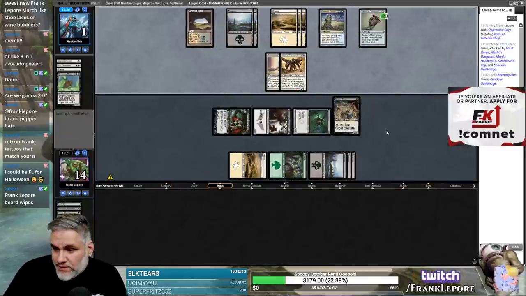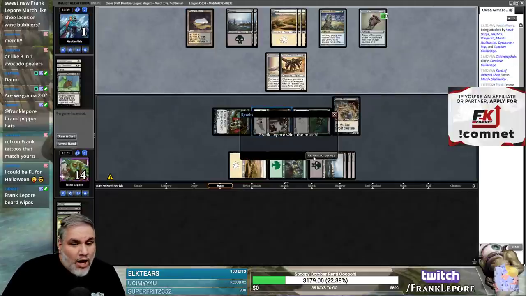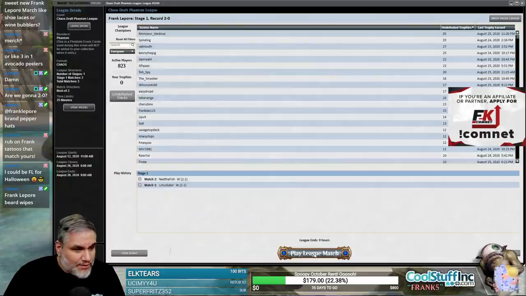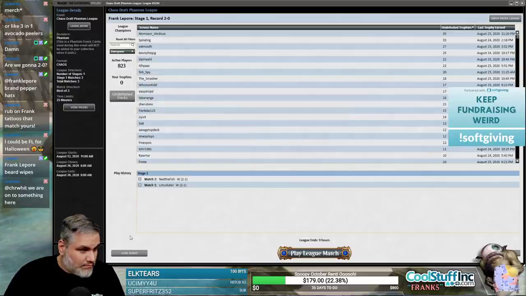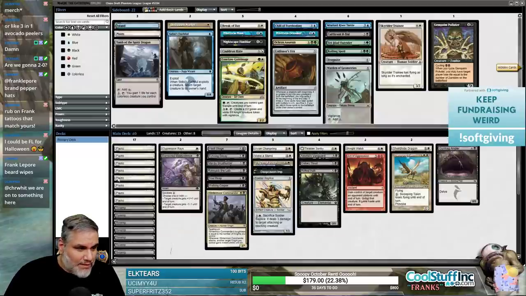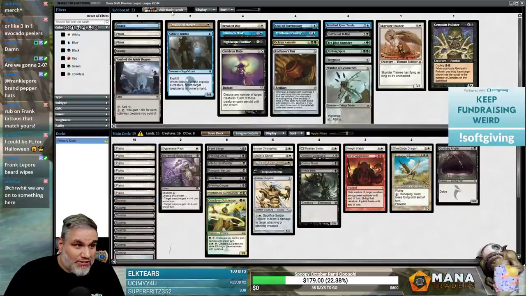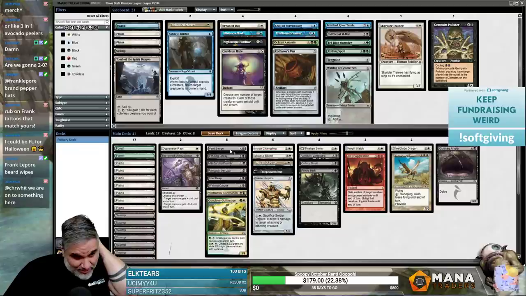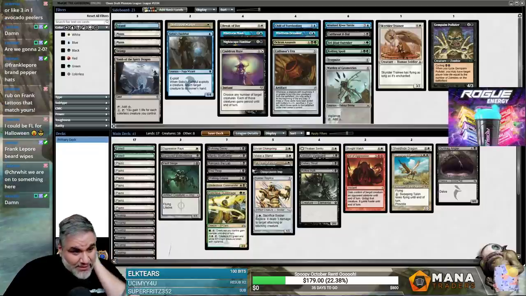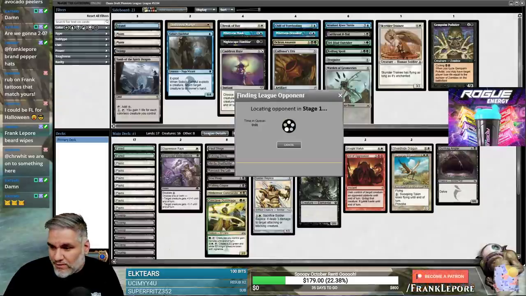Are we gonna go 2-0 right now? Oh boy, 2-0. We're basically undefeated. I'm gonna do a little something crazy and just put this guy in the main deck because he's been very good. I think we've gotten a little lucky with our forest draws, but it's one green card, so I'm not super worried.